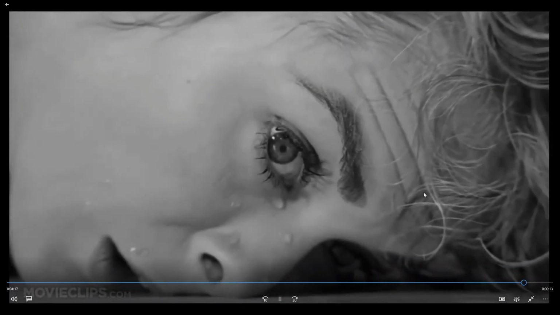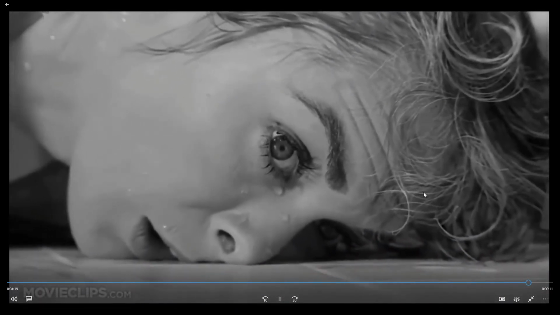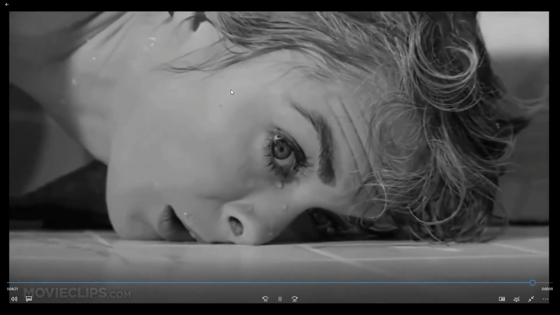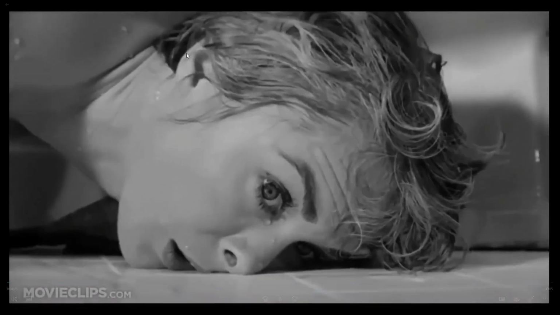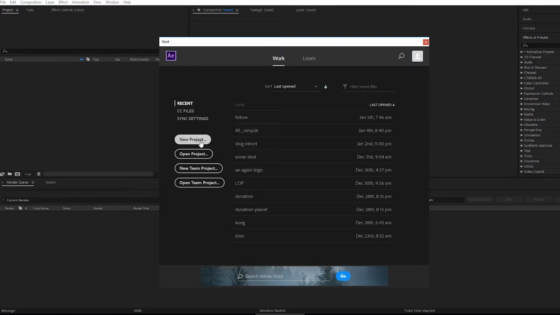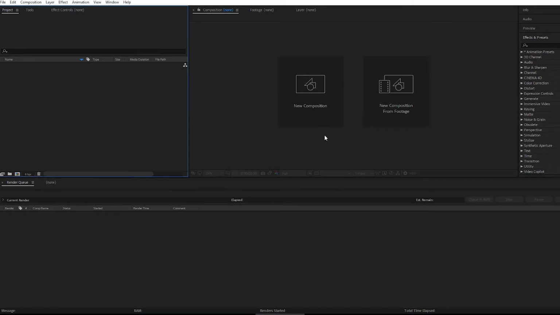And actually this shot here, where it cuts to the shower, the rumor is that she blinks in the shot and they used it, but they just fixed the blink with that shot of a shower. Here, I'm loading a new project in After Effects CC 2018. Let's just get to it.